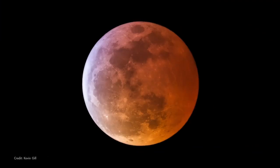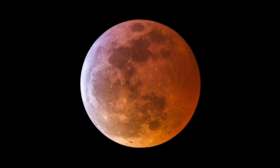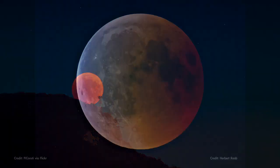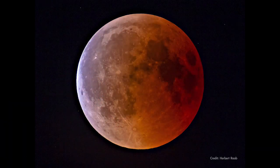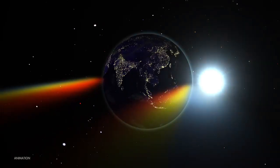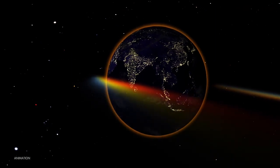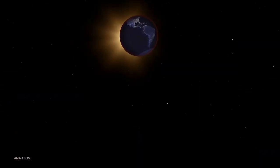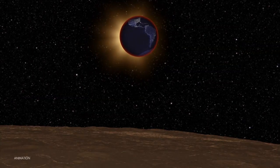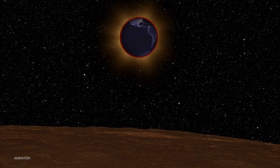Now, lunar eclipses are the ones that are safe to look at directly with your eyes or binoculars or a telescope, unlike solar eclipses. The moon takes on a dim, reddish hue during the period of totality. Even though the moon is fully immersed in Earth's shadow at that time, red wavelengths of sunlight filter through Earth's atmosphere and fall onto the moon's surface. One way to think of this is that a total lunar eclipse shows us a projection of all the sunrises and sunsets happening on the planet at that moment.